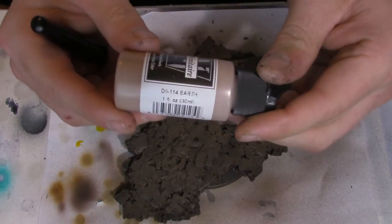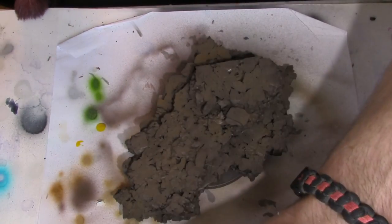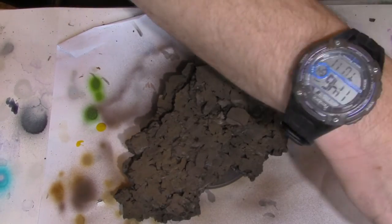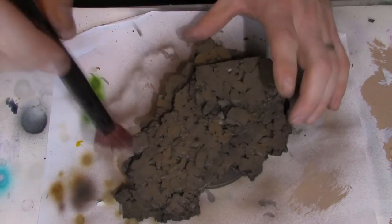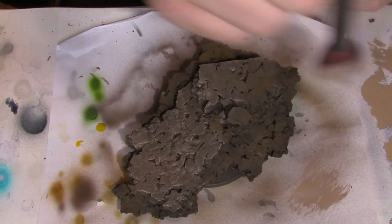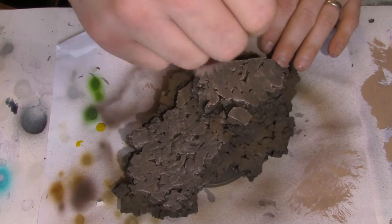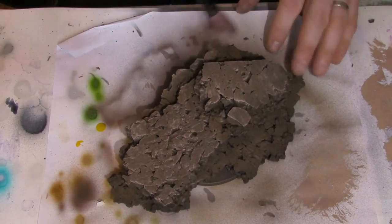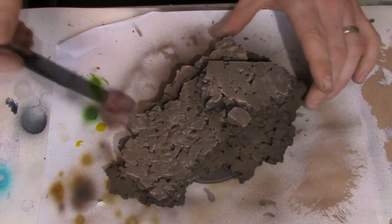For our final choice of paint, we're going to use the Minotaur line Earth, and again, this is a lighter brown than even the previous one, so we've gone dark, medium, and light. I'm going to take an old brush that you don't like, a bigger brush for this works really well. You can use a small brush, but a bigger one works really well for a larger base. One that you don't care about, one that's kind of smashed down like I have here, and you're going to take your paint, put it in your palette or whatever, and dry brush over the entire model.